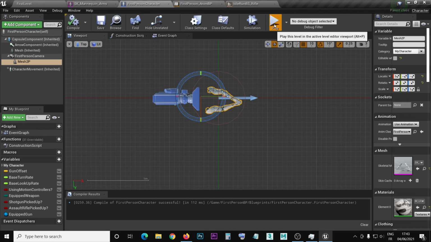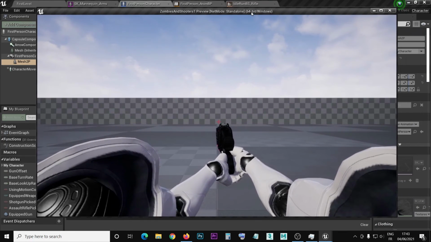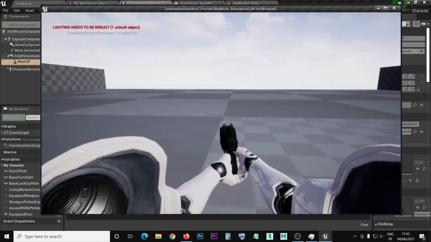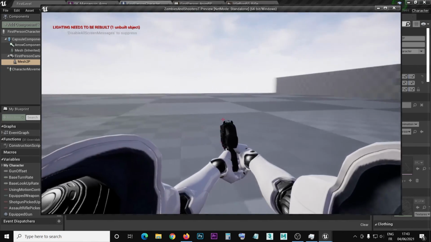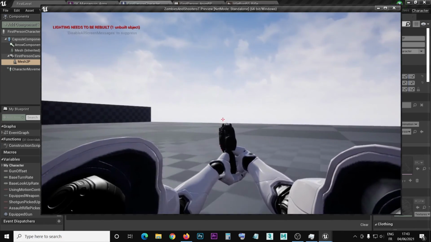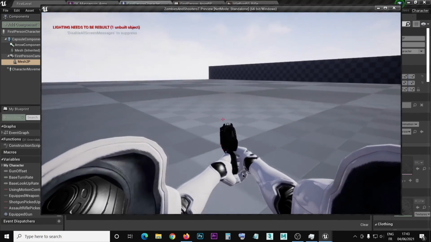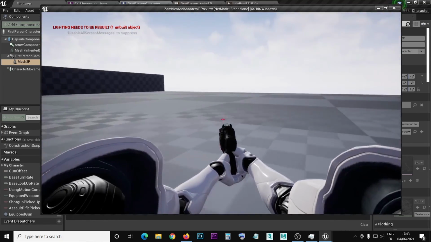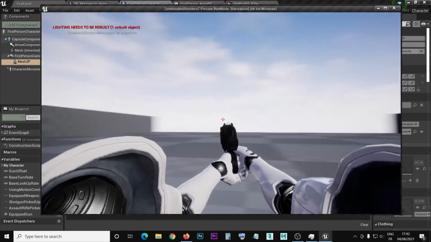And we launch the level. So here you have the pistol. I jumped, as you can see, there has been nothing for the jump state, because we didn't define that state yet.